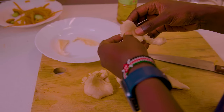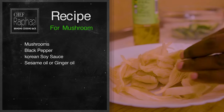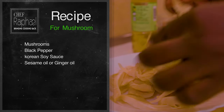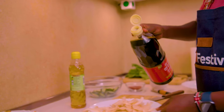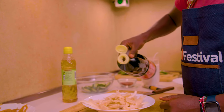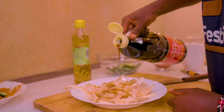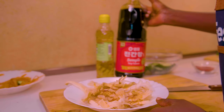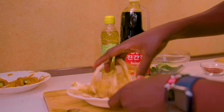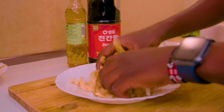To make the mushroom, I'm using oyster mushroom. The first thing you want to do is shred them — just pull them apart into long pieces. Then I'll add a little bit of Korean soy sauce. What I like about it is it's not too dark and not too salty like Japanese soy sauce. Just a little bit of that, and also add a little bit of black pepper. Now it will be ready to cook.